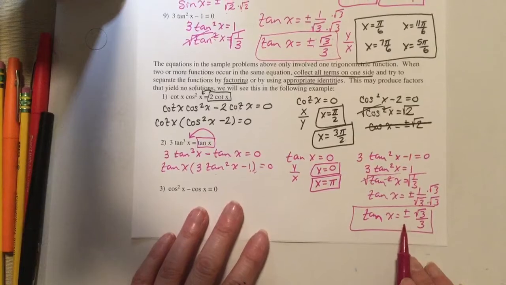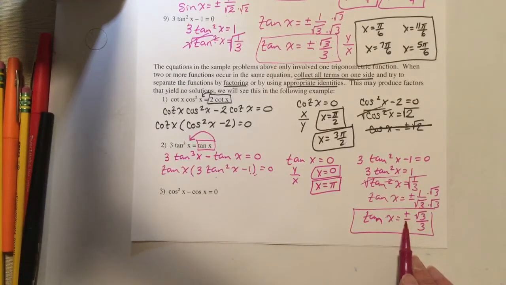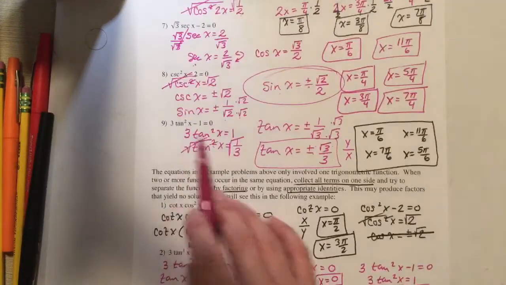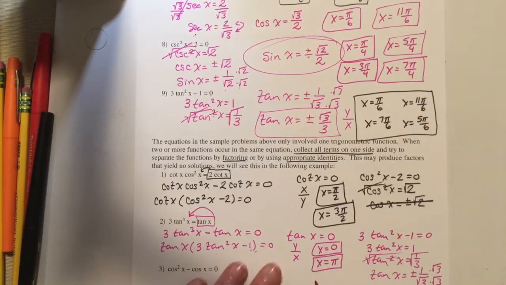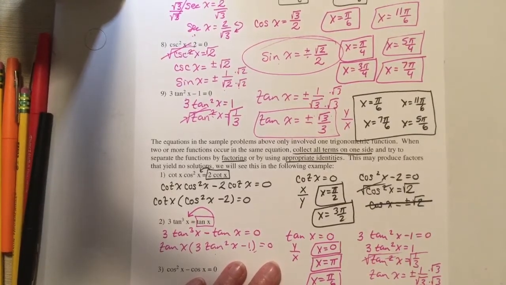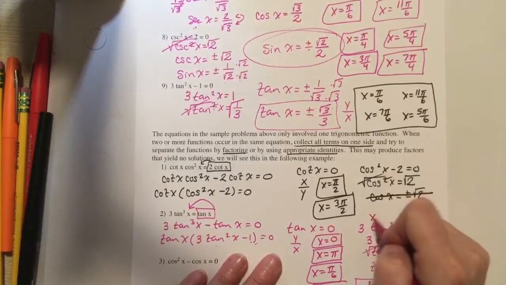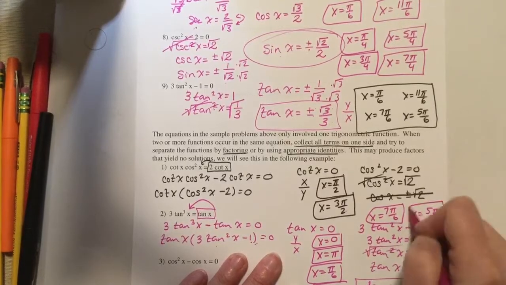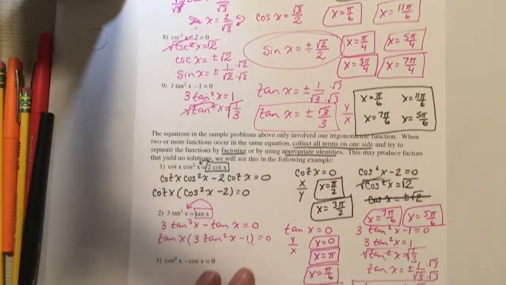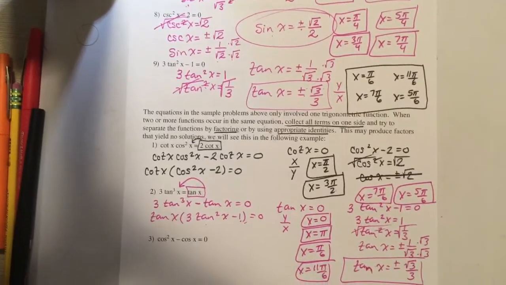Okay, so this is what you're looking for on the unit circle. Because it's positive and negative, that's your little indicator that you're going to actually get 4 solutions out of here. When it's plus or minus, you're going to end up with a solution in every single quadrant. So again, we did look at this one earlier, where you can get square roots of 3 over 3 at pi over 6, at 11 pi over 6. We can get that at 7 pi over 6 and 5 pi over 6. So this particular problem, you guys, we had 6 solutions to this, which is kind of crazy.